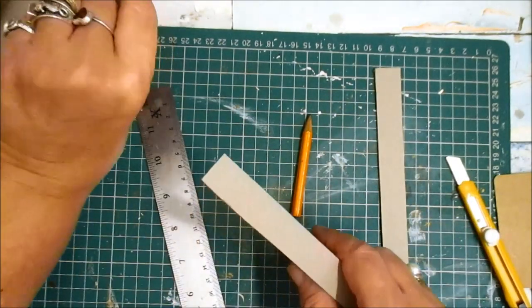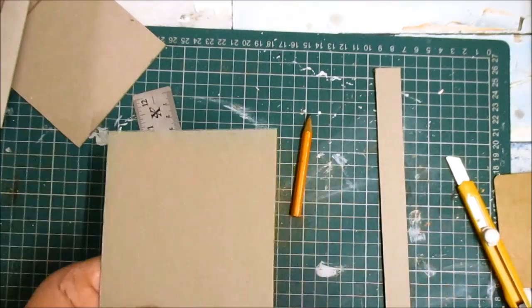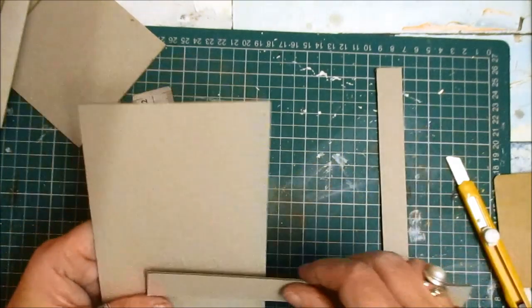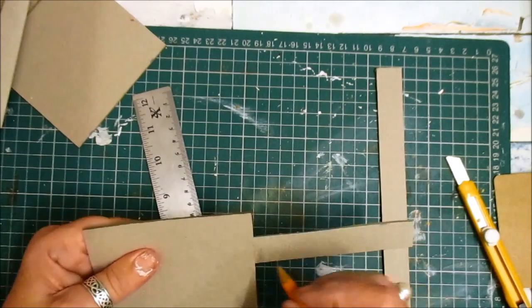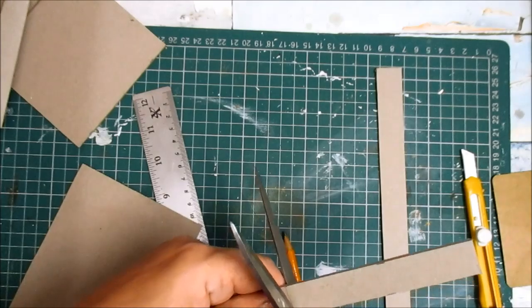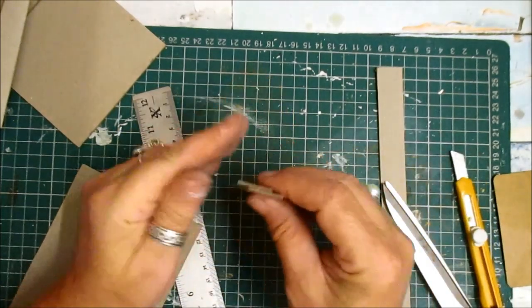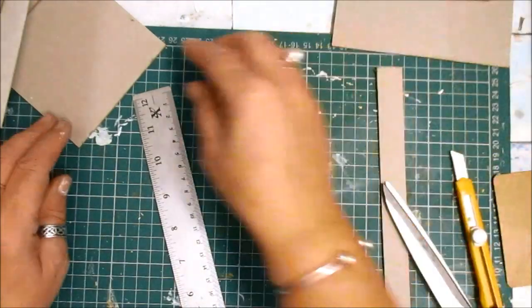And then I just have to make sure that they are the same width as the board. So that's all I do. I'll just turn it around like that. That should be the same. Yep. So that's for that piece.